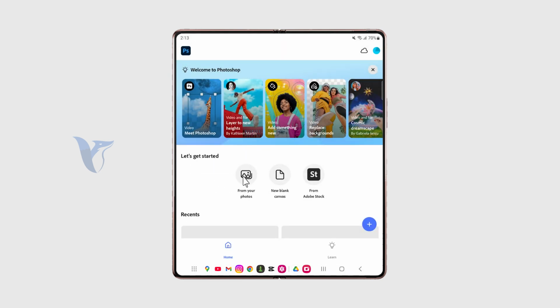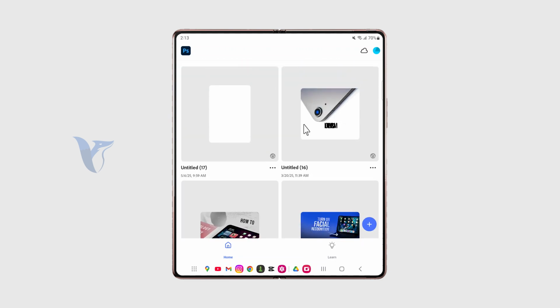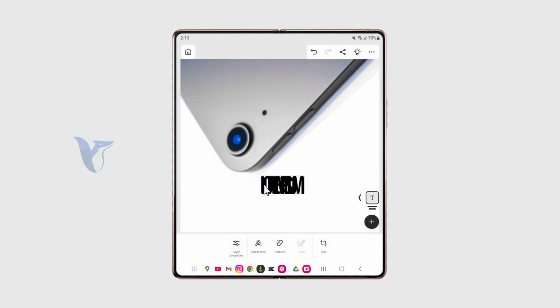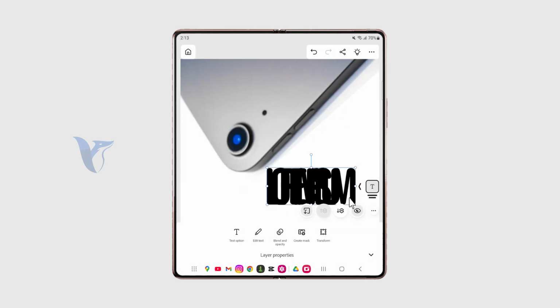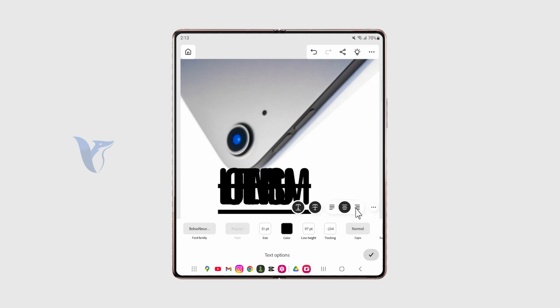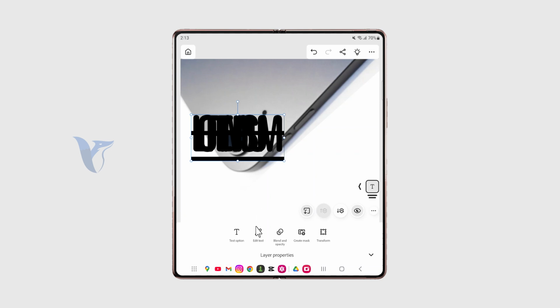It makes sense to use Photoshop as it works well, even though you need to have a subscription, but it most definitely is one of the best ways you can use or edit videos and the photos within your phone, right? So the UI works almost as on a computer. You've got most of the text editing tools and all of the filters and all of the things you can tweak about your photos. So if you ask me, obviously it's not at the desktop level, but it's as close as we can get, I believe, on the mobile version.